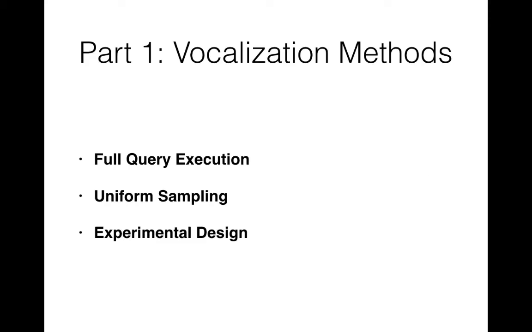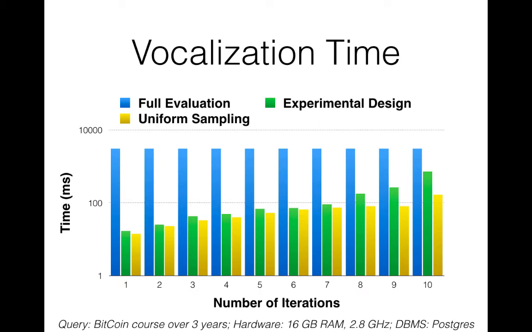Now, we compared those different approaches that I have just mentioned: full query execution, uniform sampling, and sampling based on experimental design. Here, for instance, you see results for query execution time on simple range queries on a 2.5 gigabytes dataset containing Bitcoin prices. And as you see here, the execution time for full query evaluation is often prohibitive in this context for interactive analysis, while sampling decreases execution times by orders of magnitude, and while experimental design takes a little bit longer than uniform sampling because we spend more time figuring out what should be the time points at which we sample, we see that execution times for both of them are still somewhat comparable.